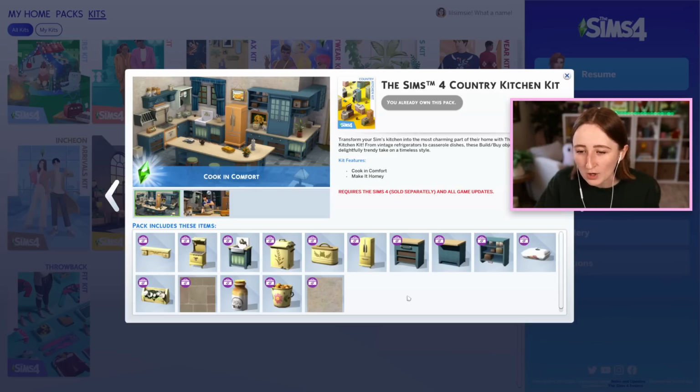So I would almost argue that this is one of the biggest and also most useful kits in The Sims 4. The problem is it's pretty similar to the kitchen set from Cottage Living. So if you have Cottage Living, you might not need this pack. They aren't the same kitchen set by any means. They look very different and they have very different swatches, but they're both very similar vibes. They're both country kitchen sets.